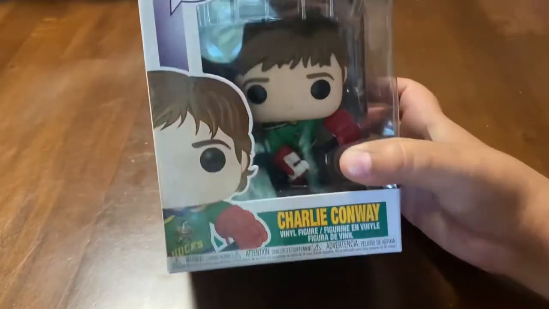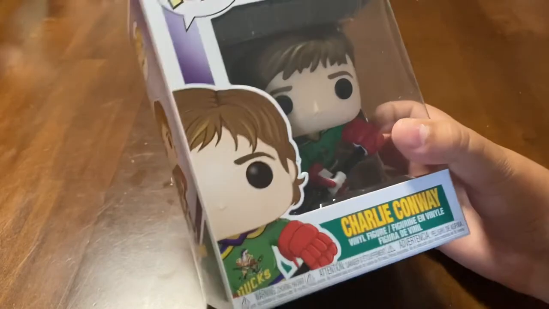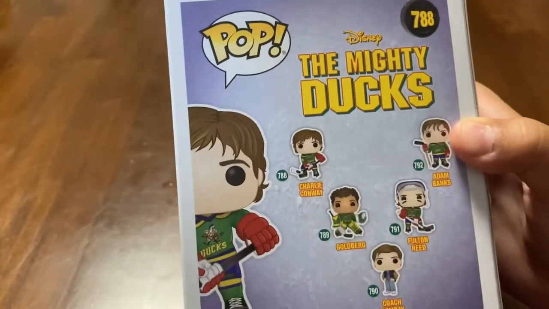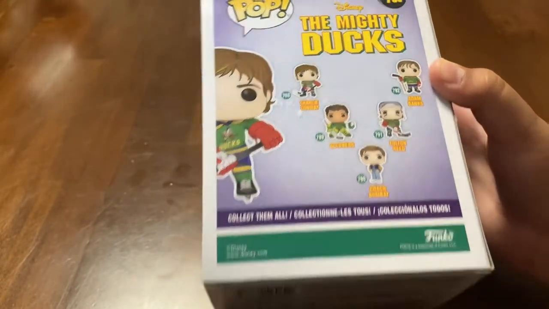Yep. Okay, so, I want to show mine first. I got this also. It's a Funko Pop, and it's Charlie Conway from the Mighty Ducks. So, that's really cool. You can get Charlie, Goldberg, Fulton Reed, Coach Bombay, and Adam Banks. So that was pretty cool.